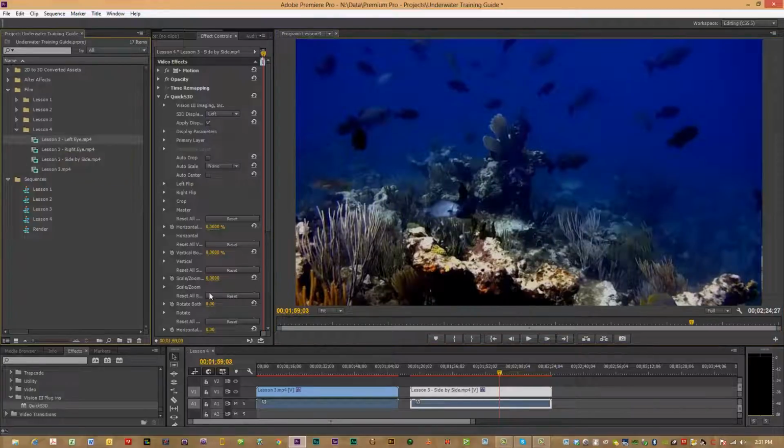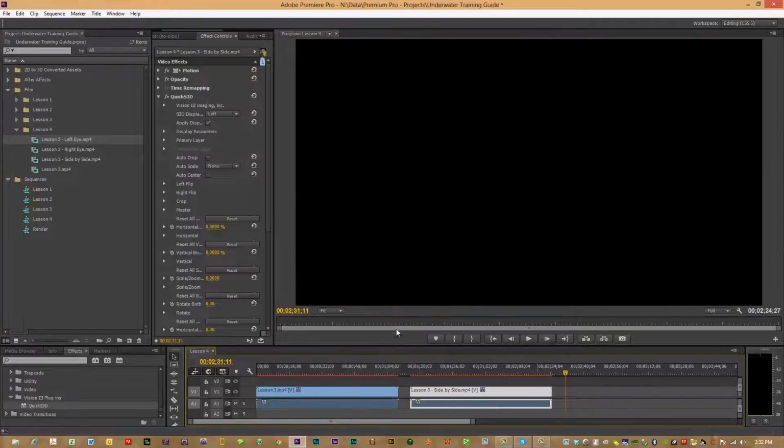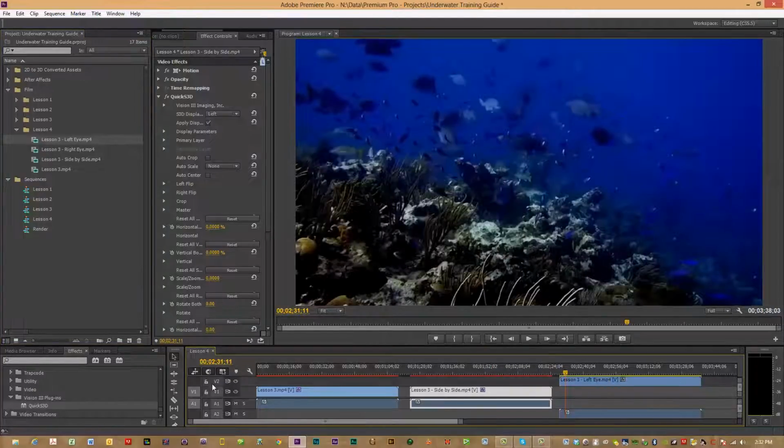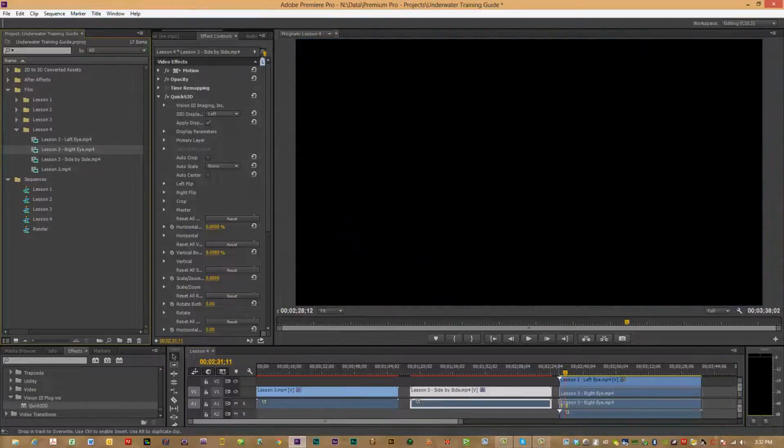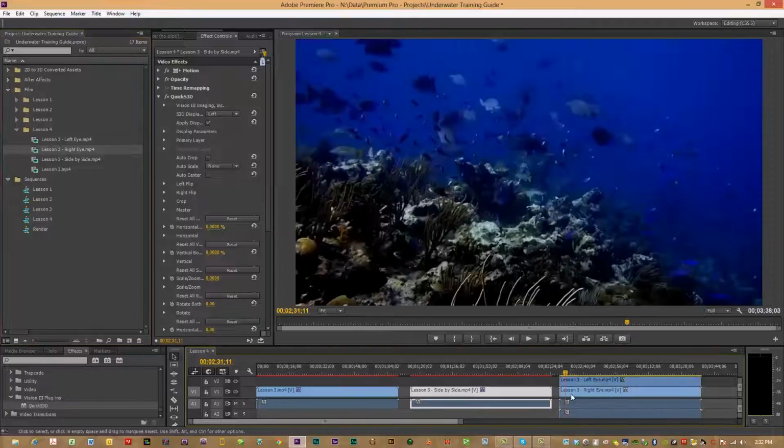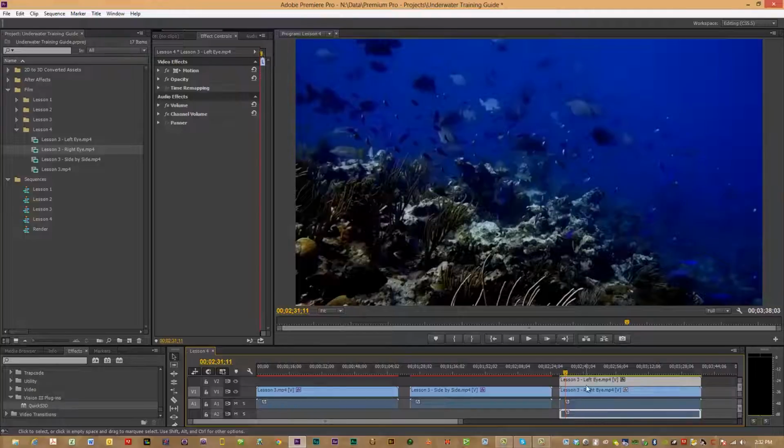Now what I did was I applied the effect to the first film, and then I did a render where I rendered a left eye and a right eye. The way that you bring two separate eyes in and use the Quick S3D plugin is you take your left eye, which I rendered as lesson 3 left eye, and you bring that into video track 2. Here you can see video 1 and video 2. You now bring the lesson 3 right eye into video track 1. These are the two video tracks associated with those, but there's nothing on them.